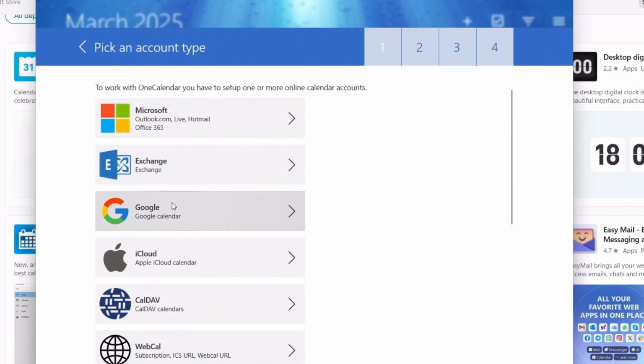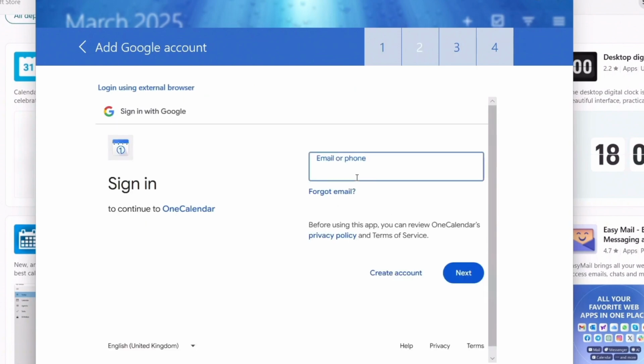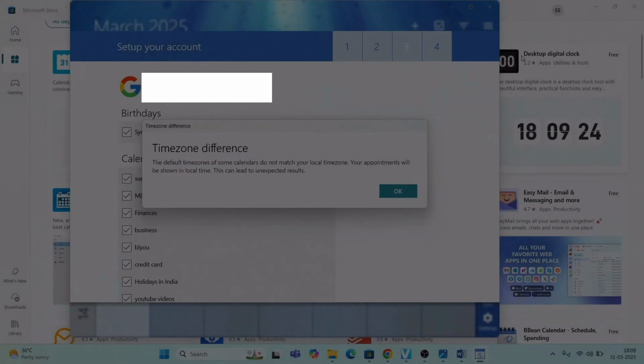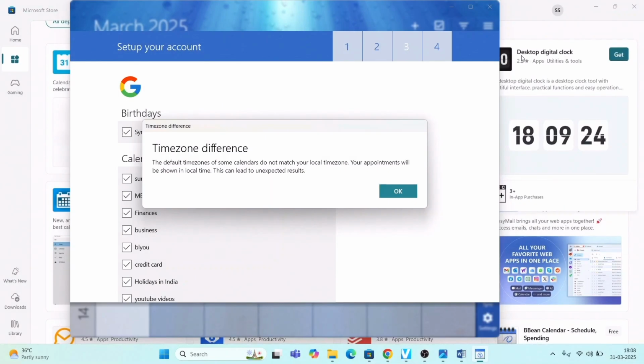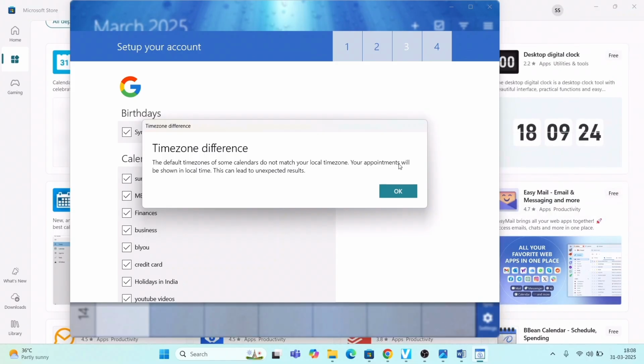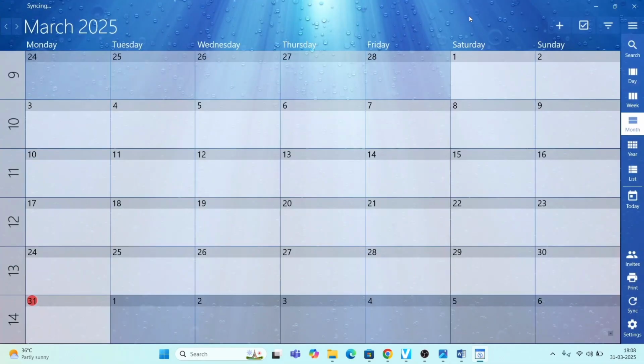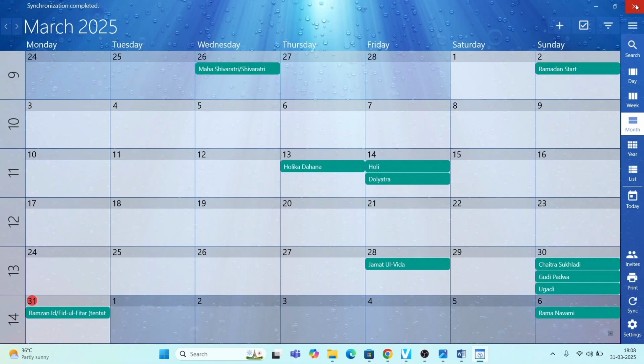I don't use Microsoft Outlook here, so I'll go simply for Google Calendar. So it will ask you to sign in. So once you sign in to your calendar using your Google account, all these things will come up. It will ask you to share all the information from your Google Calendar to One Calendar. It's okay. So this many labels are there. I just finish it. So you can see how beautiful this calendar is looking, and it is pinned into my taskbar over here. If I close it, let me see.